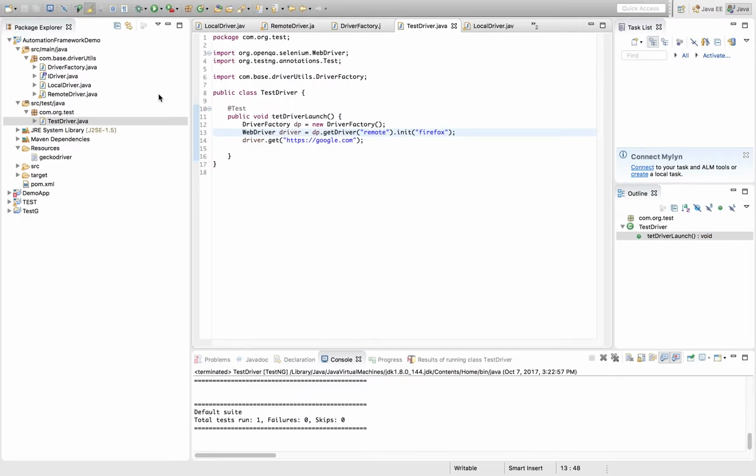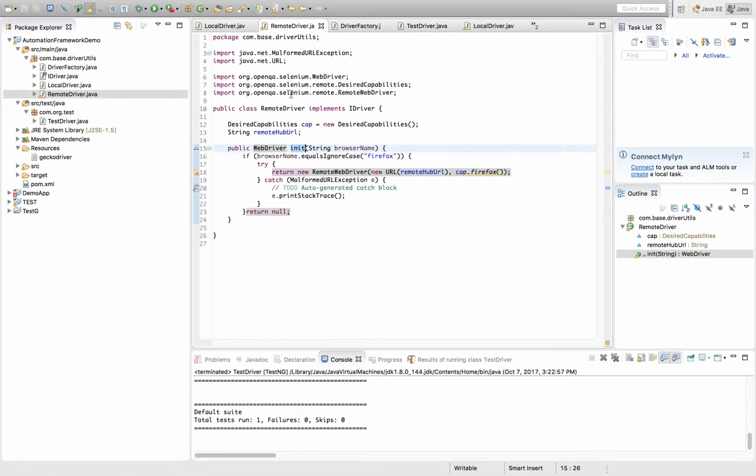Remember one thing, here is the implementation of WebDriver, where you have to mention the hub URL. As of now I'm hard coding everything. Whenever I implement the configuration stuff, in the next video I'll show you and replace these values as well.